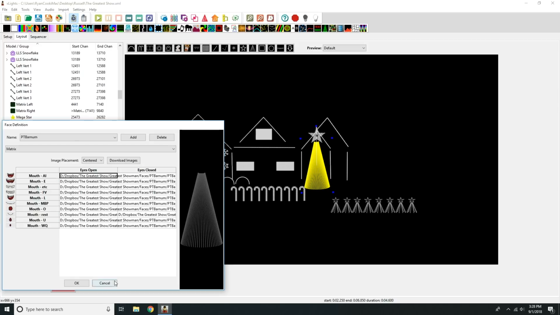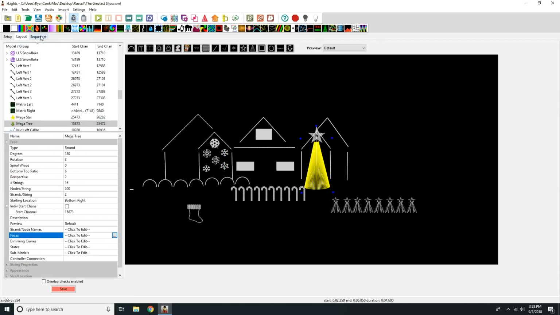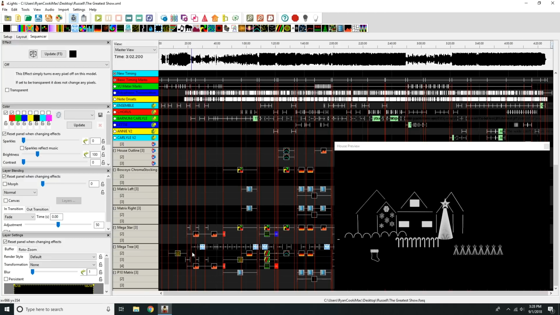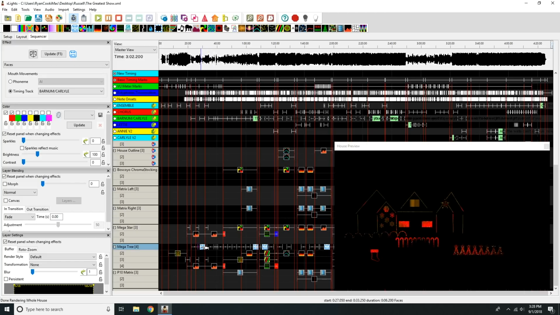But as long as those are linked correctly and you imported the correct Singing Face Megatree or Singing Face Matrix from the demo sequence, then everything in here should line up perfectly for you. So that should do it. It's pretty straightforward, pretty easy to do once you know how to do it.